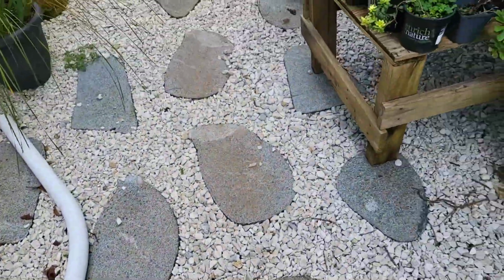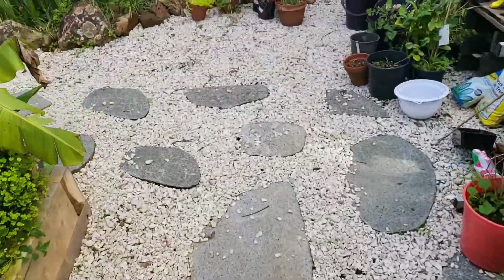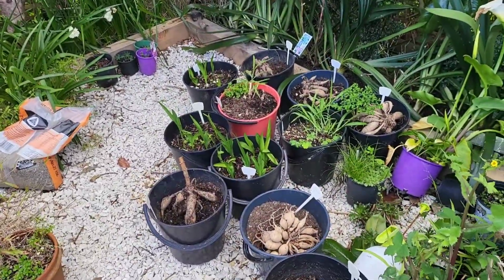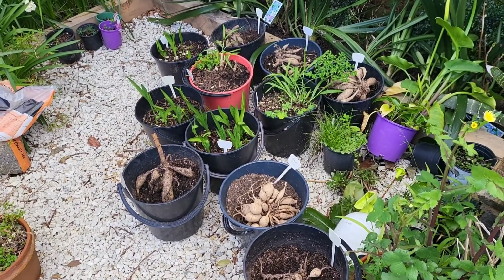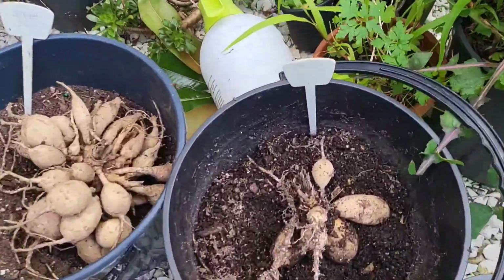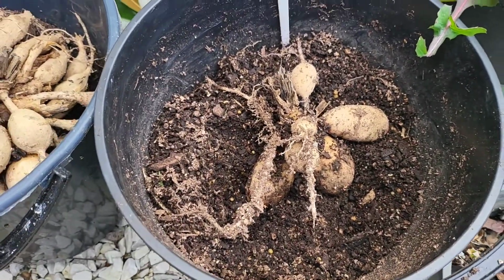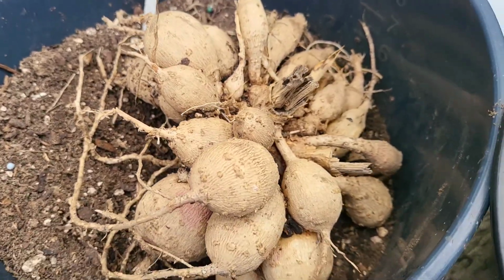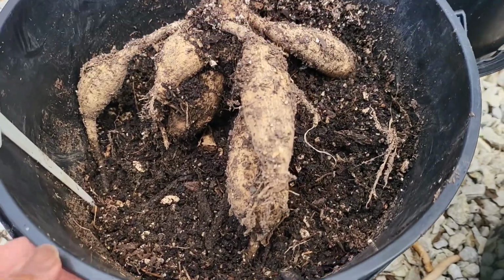And by the way guys, I just want to give you some updates with what's happening here with my dahlias. I'm actually lifting some of them now just to see if I can divide them and then I'll replant them again. So far what I have in here is Sylvia. My Sylvia just produced a tiny tuber in here, but my Joey Linda, look at my Joey Linda, look at that, it's a massive tuber in here. And here's a small one again.